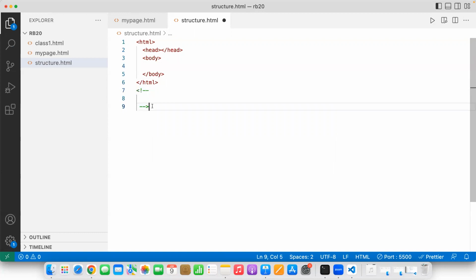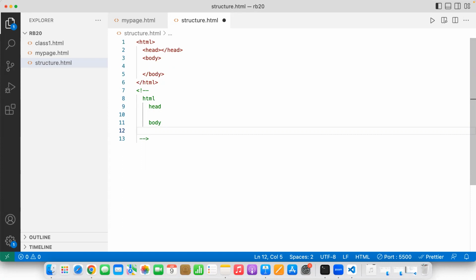These symbols will make this content a comment. A comment means that whatever code we have written inside will not be executed. So inside this comment, I'm writing like this: inside the HTML, you have the head section and the body section.